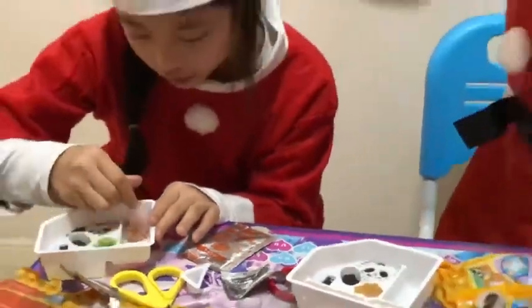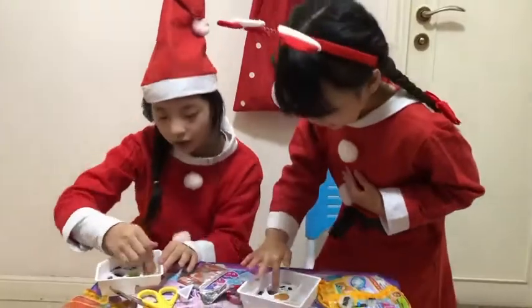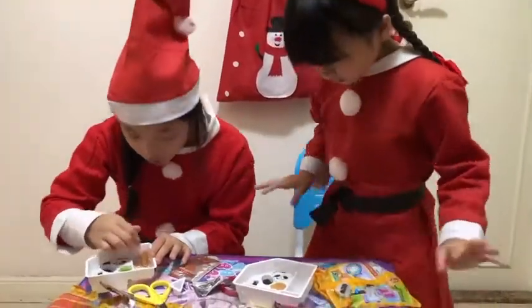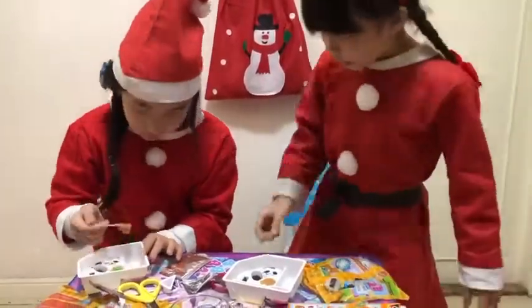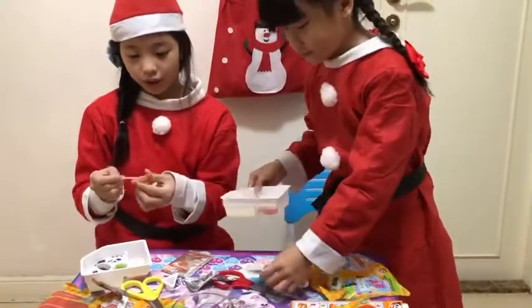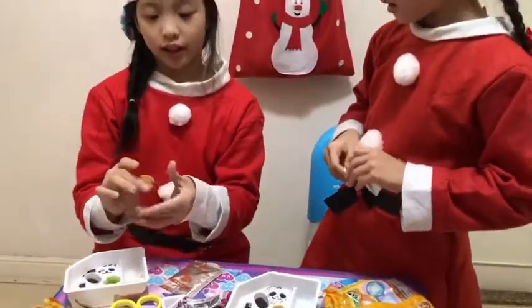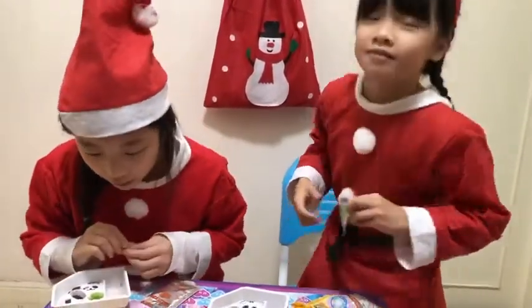The meatball. Wait, that's how to make a meatball. Oh my god. Not in real life. This is just candy. DIY candy making stuff. Okay, where's my broccoli pack? I added a bit too much water, but it's good that I can still mold it and it's not that sticky.